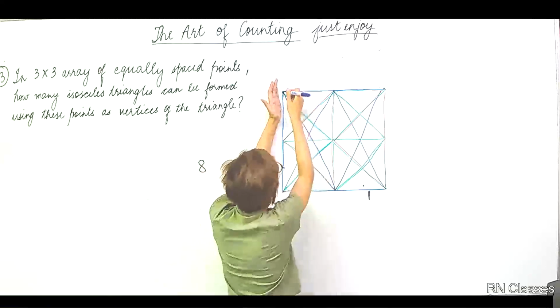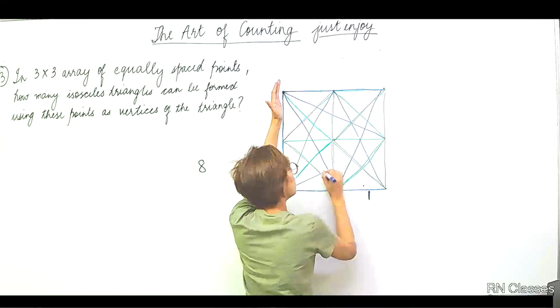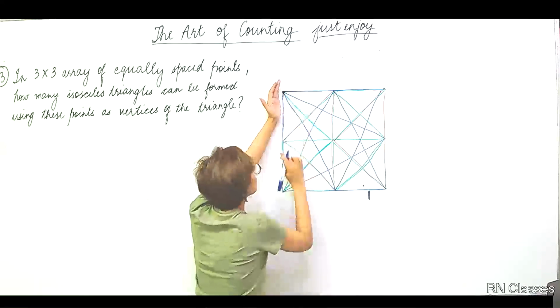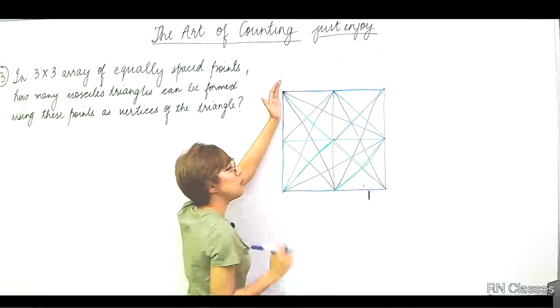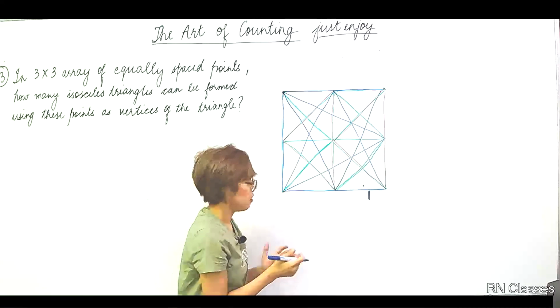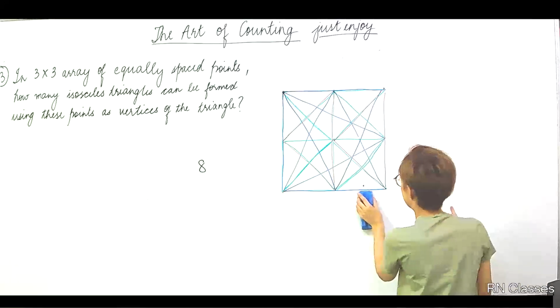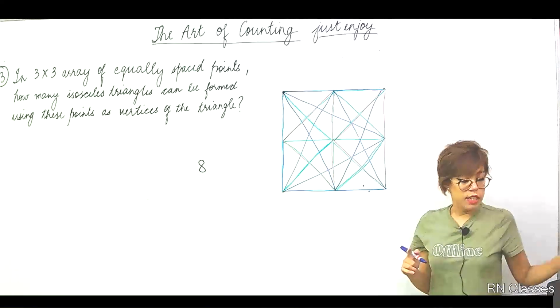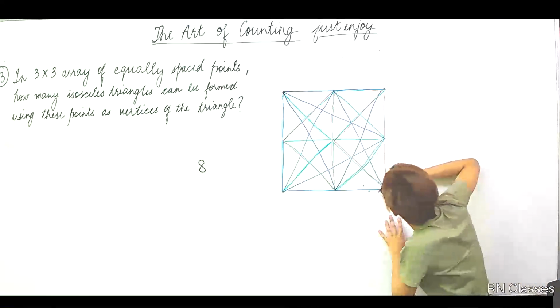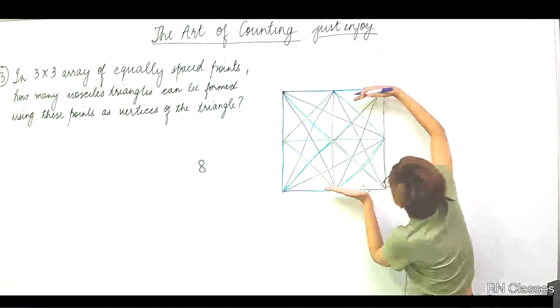Right? This as the base and I'll join this with this vertex. This is another isosceles triangle. Why? Because this is root 5, this is root 5. Alright. Oh, the marker is leaking. Alright, so ये बेस ले लिया था. How about this? अगर मैं इसको दोबारा से बेस ले लूँ तो I can have another isosceles triangle.